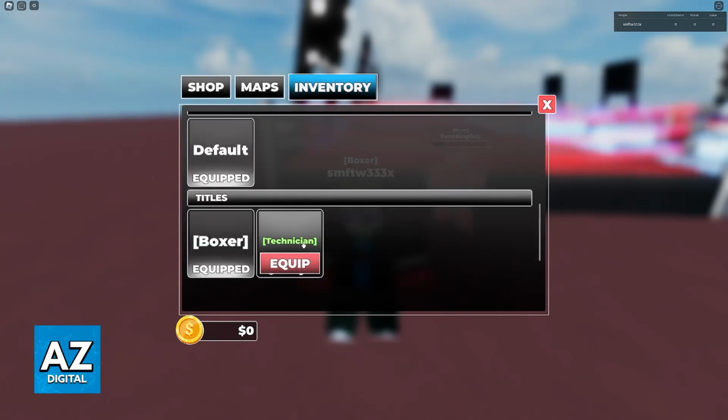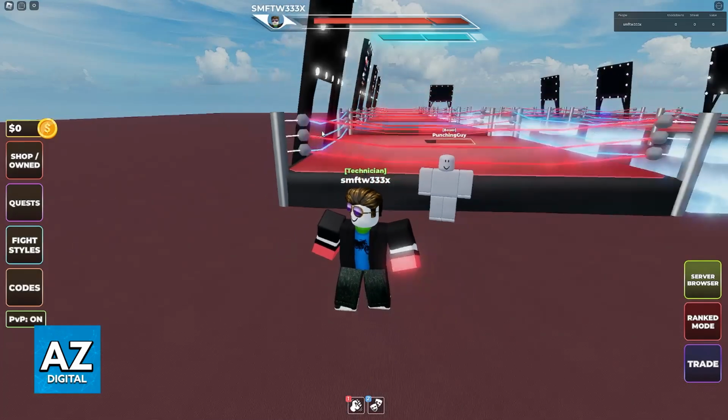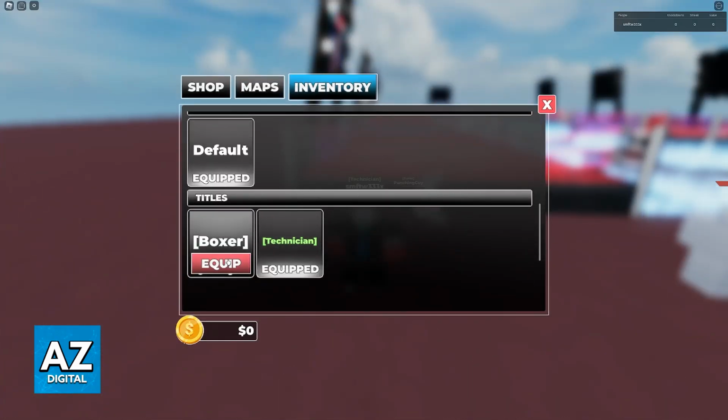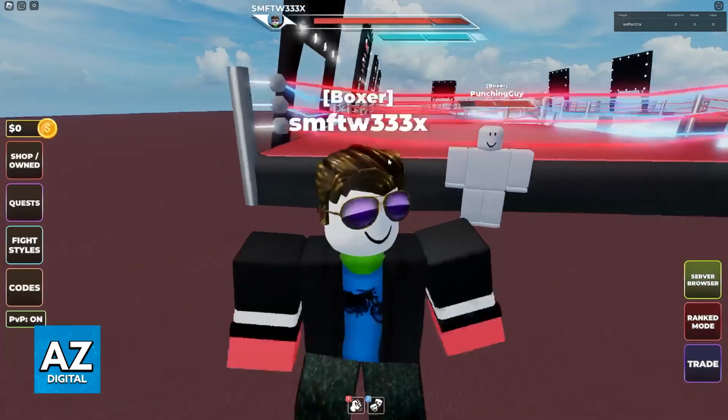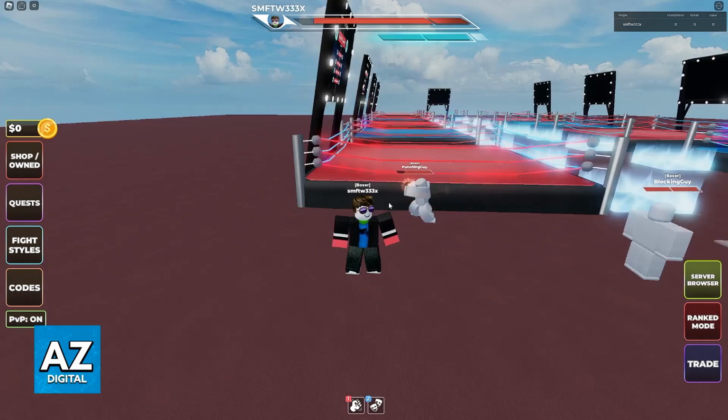And all that you have to do is click on it and select equip, and this is how you can change your title in Untitled Boxing Game. You will now see the new title displayed above your head. And you can change this at any time. So if I go back to Boxer, it is going to be instantly updated. And of course, everyone on the server is going to be able to see the title that you have equipped.